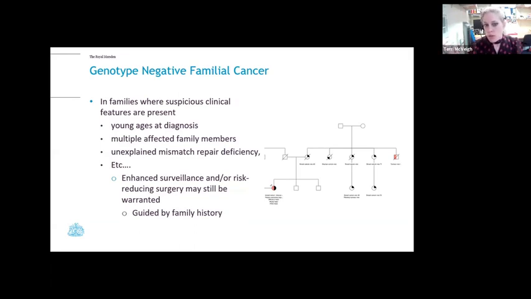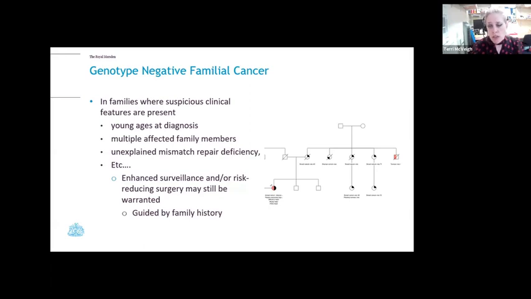But all of her high risk gene tests were negative. In this family, there is clearly some kind of heritable predisposition that we just have not identified. So I would go back to this woman and say, you haven't identified a variant in your family, but that doesn't exclude a heritable risk factor. I still think you should have enhanced screening.